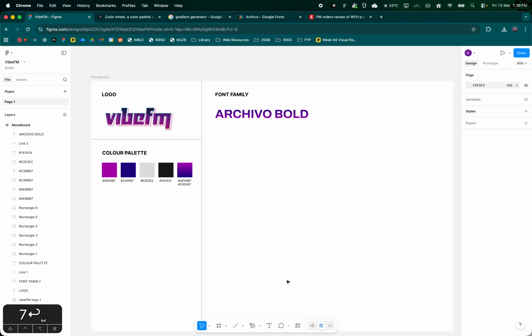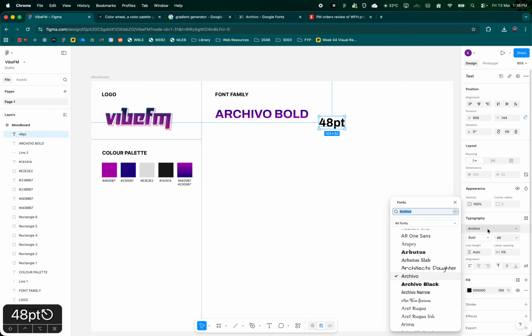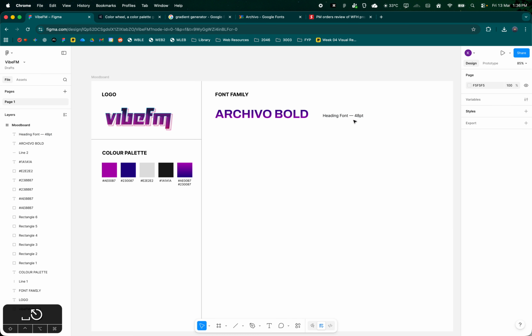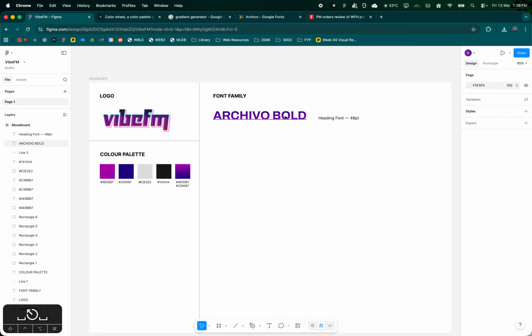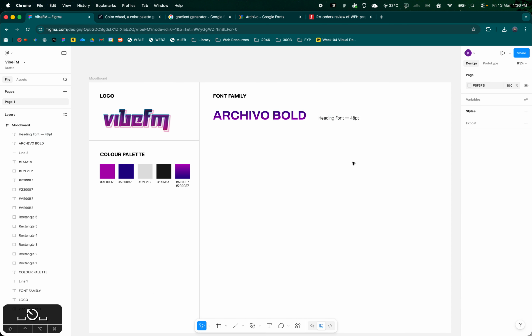All right, and then I will type in the font size that I use for this. So 48 point, because I chose 48 just now. For this one I will use back my normal font. I'll make it small, maybe 16, and I will label the font size, and I will say here, heading font. So throughout my website, my font for the title or the heading must all be 48 point.